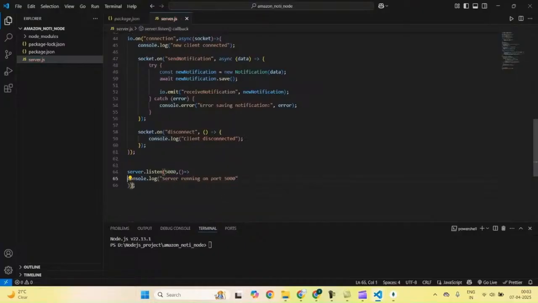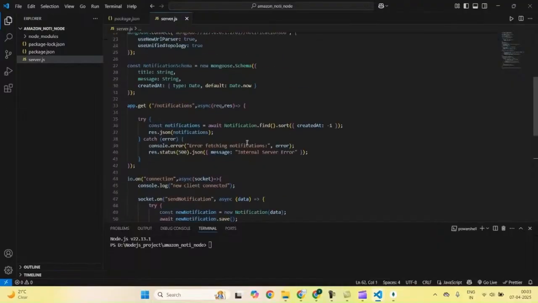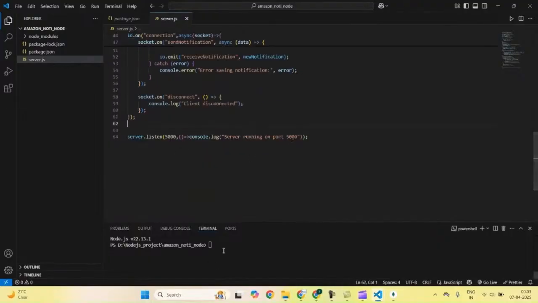Okay, so we can take in one line also, no problem. Okay, so here my server is connected, guys. Now when I run this, it will show that the server has been connected to this port. So we'll see, guys, if any errors are there, we will solve them. To run this, we need to use this command, that is node server.js.